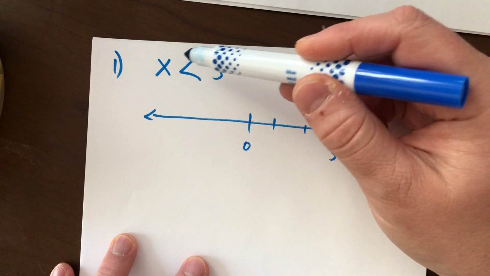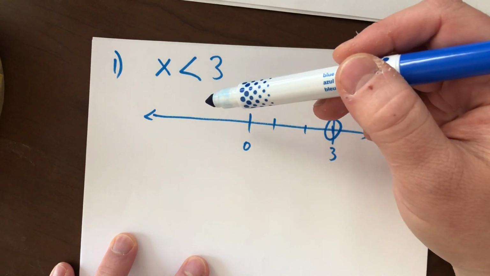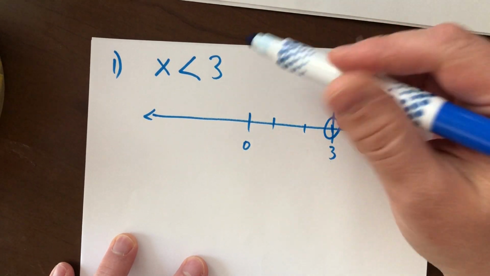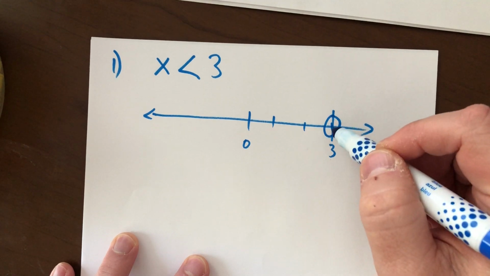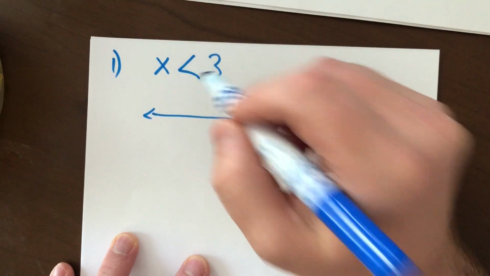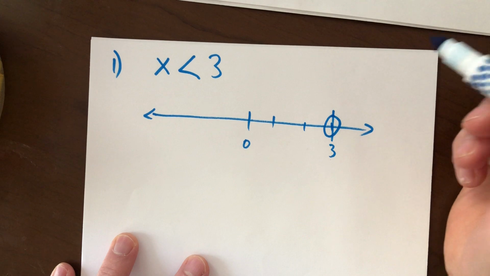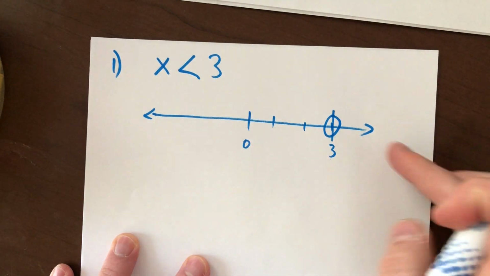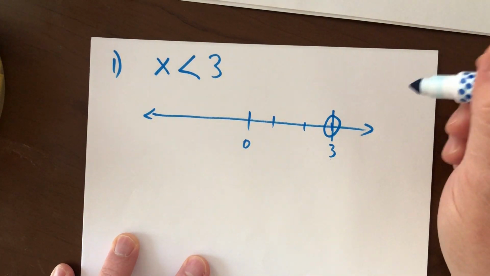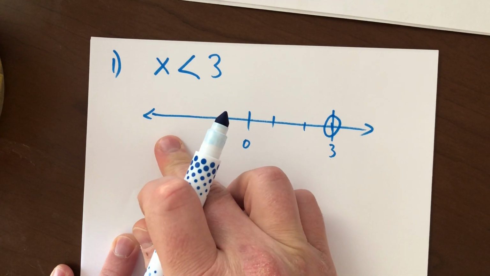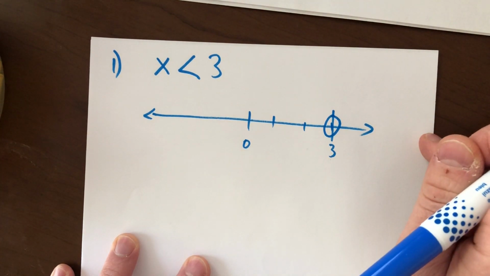And so we look at this and we see x and then that thingy and 3. And we have to determine, are we allowed to be 3 or are we not allowed to be 3? So that's really going to be, do I fill this in, do I not fill this in? It's going to come down to what that means. And then the other thing is, am I shading to the left of it or am I shading to the right of it? Well, to the left of it is anything that's less than it. To the right of it is anything that's greater than it.